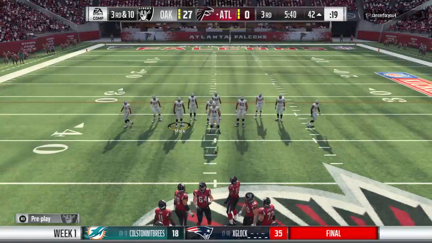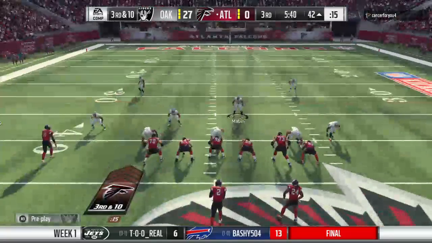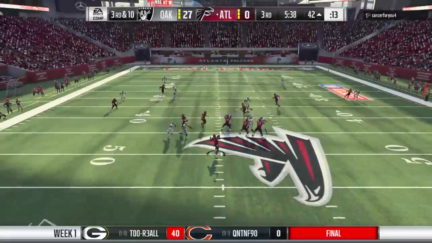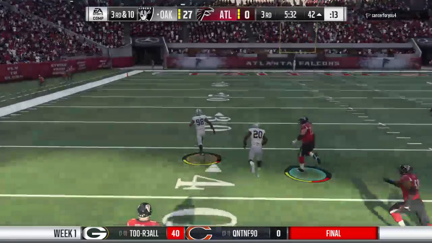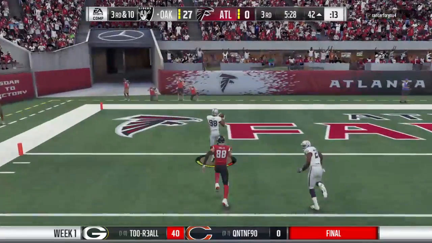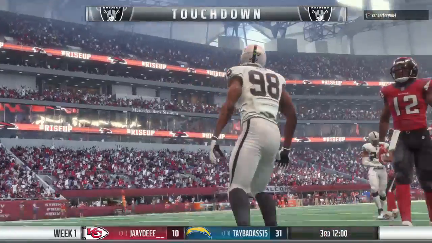This offense was on the move. Now 2 straight incompletions have them looking at 3rd and 10. Let's go. Throwing again, it's Taylor. And my goodness, another interception. Picked off around the 37, the 30. And the Raiders are in for 6. Touchdown.